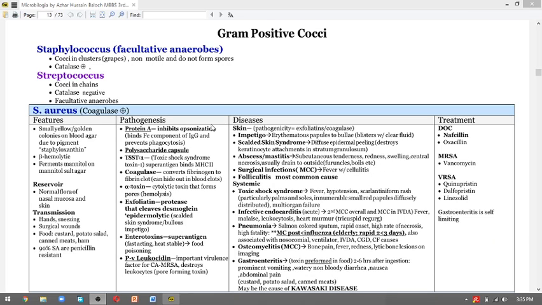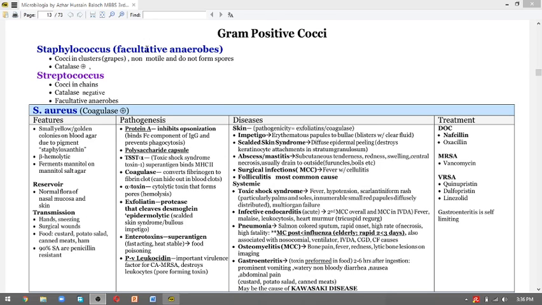Facultative means they have the ability to live in the presence of oxygen and can also survive in the absence of oxygen. These are cocci, which means these bacteria are round shaped and occur in clusters like a bunch of grapes. Staph aureus. These bacteria are non-motile and do not form spores. Staph aureus is a member of the Staphylococci family, and here we can see on the screen that Staphylococci bacteria are non-motile and non-spore forming.